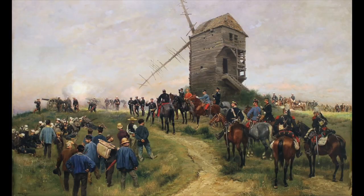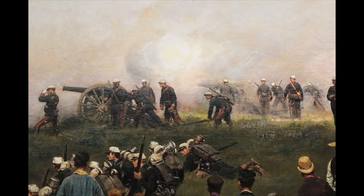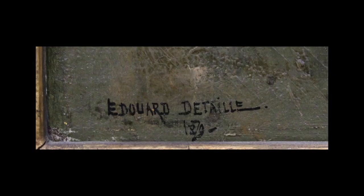This painting of a military scene depicts French soldiers participating in an exercise near a decrepit wooden windmill. Some soldiers are on horseback, while others either operate cannons on top of the hill or are in crouched positions on the hillside. A small group of civilian spectators have gathered to watch in the lower left of the canvas, some wearing blue smocks.